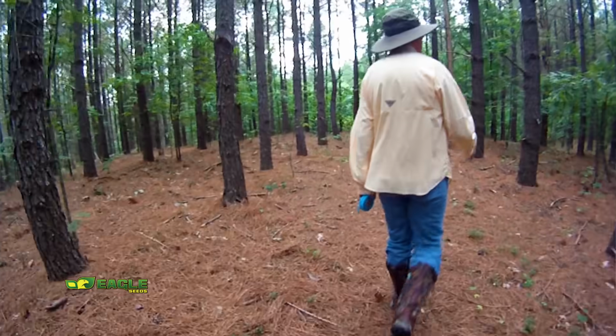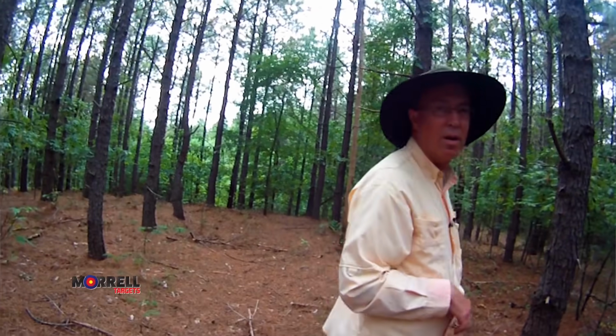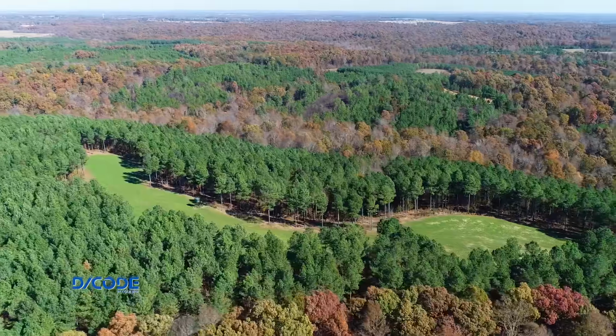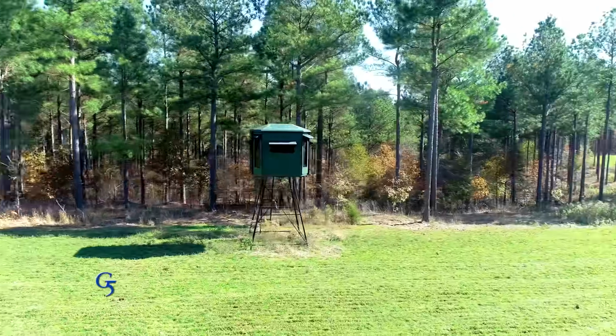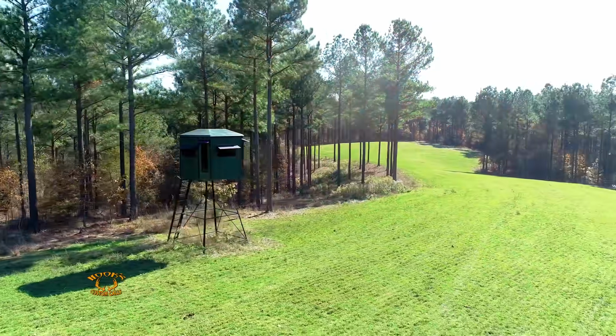It's early morning, November 9th, 22 degrees, pretty still. And I'm in a very special plot to me because years ago, I actually laid out this plot. It's the first time I've really hunted this plot in all these years, so I'm excited to see the results of laying out this design. It's a little bit of a horseshoe shape, and we got a redneck blind on a point so we can see both ways. And we're looking through mature pines a little bit, so just a really natural landscape, good cover.